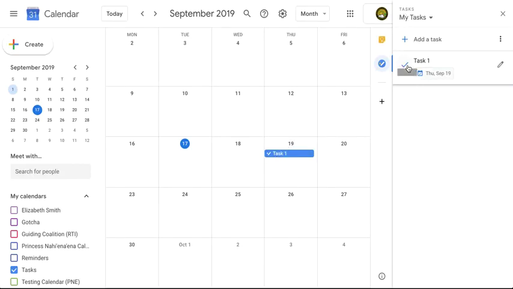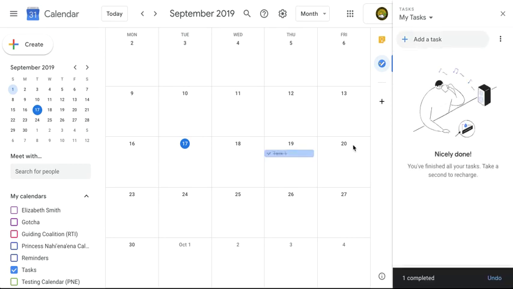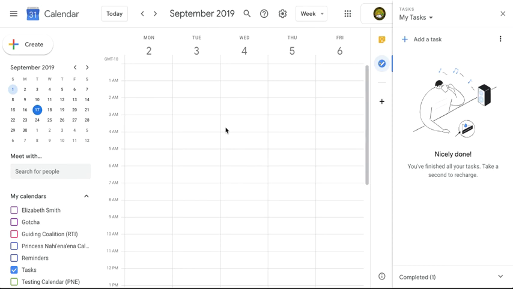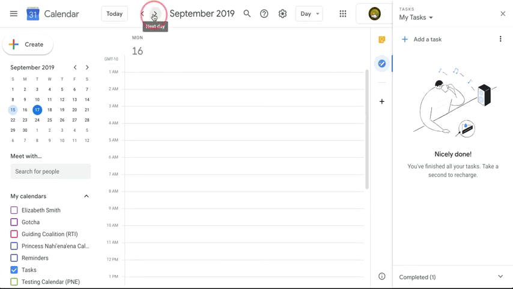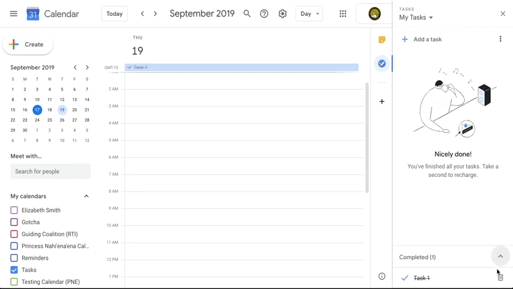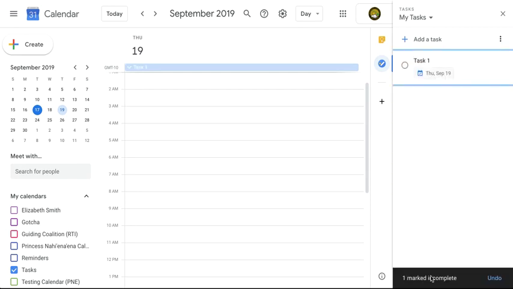And let's say I actually accomplished task one. I can see that task one is now completed. It's going to show up as a crossed off task on my list. And just to show how that looks in different views. So this is the month view. This is the week view. And so the tasks actually show up on top. And then this is the day view. Go to the 19th, where that task was. And so you can see it. And these are my completed tasks. What if I decided, oh, just kidding, it's actually not done. I need to think about that again. It'll come back in and be a dark blue color.